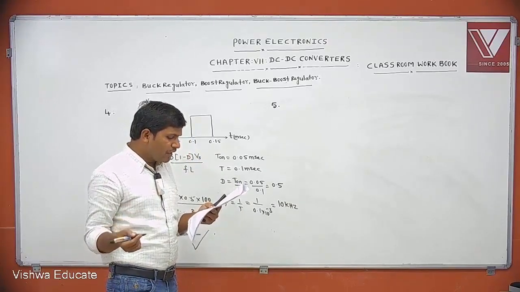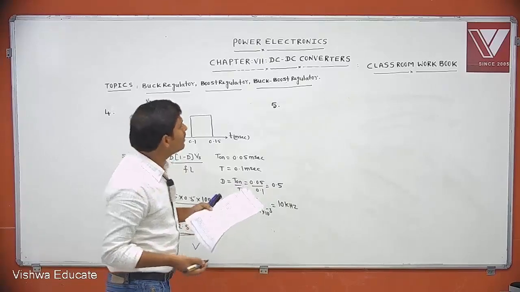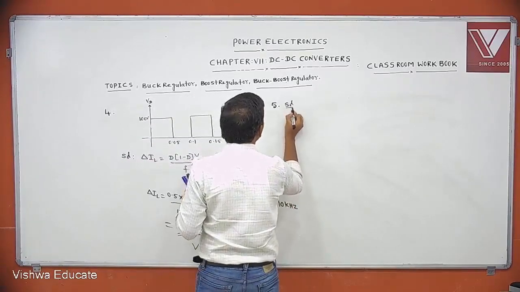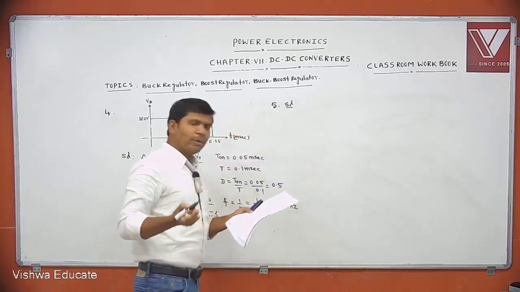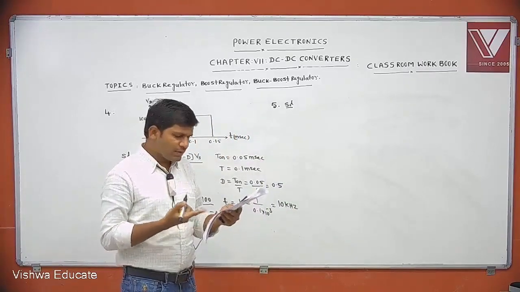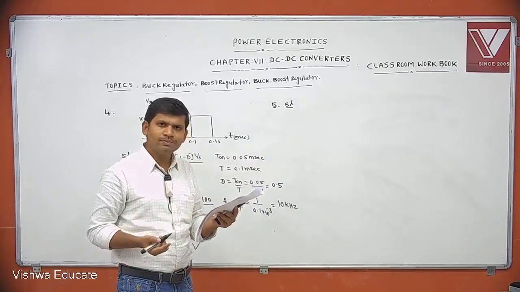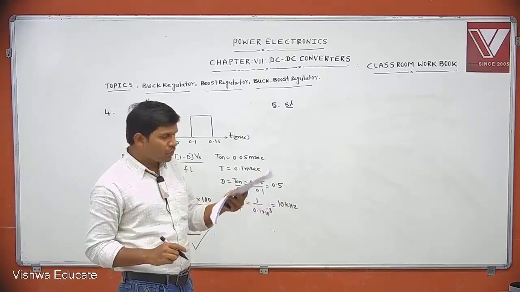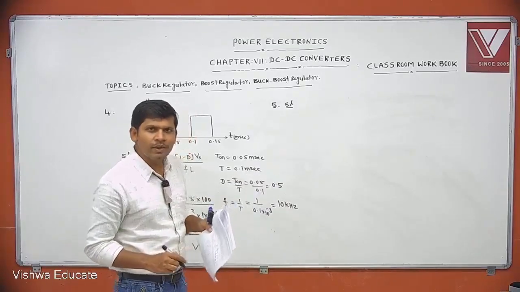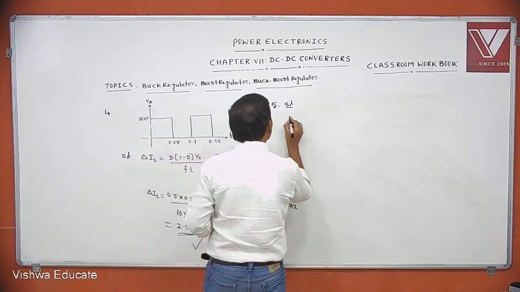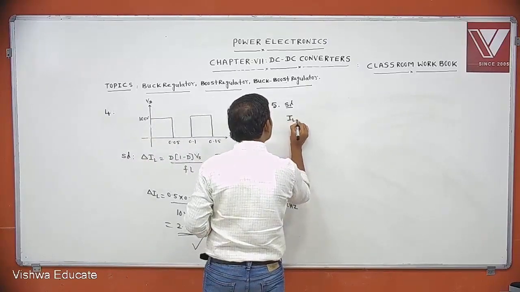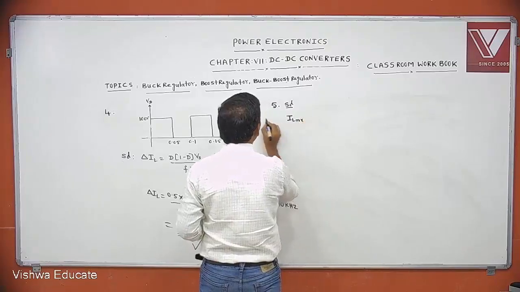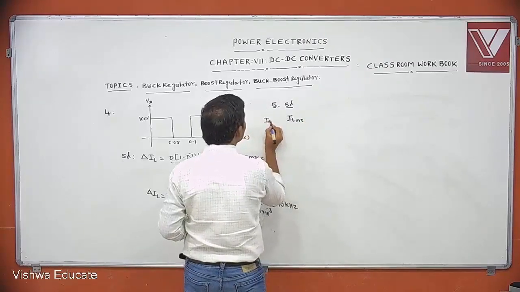We are not calculating the capacitor ripple current. We know, what is the peak current to the switch? Which chopper is given? See the circuit. Given is a step down chopper, because the inductor is at the load side and the diode is across the load. Then what is the peak current to the switch? This concept I already explained. Peak ISW equal to IL max.